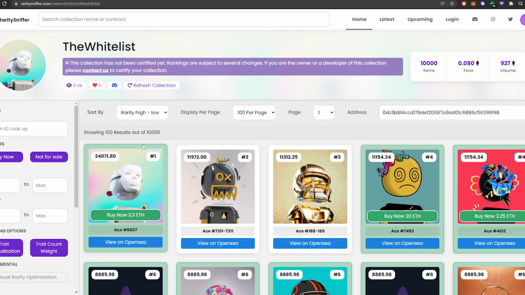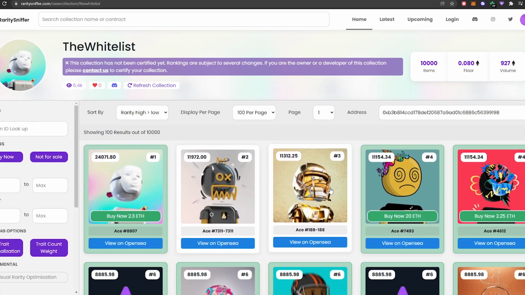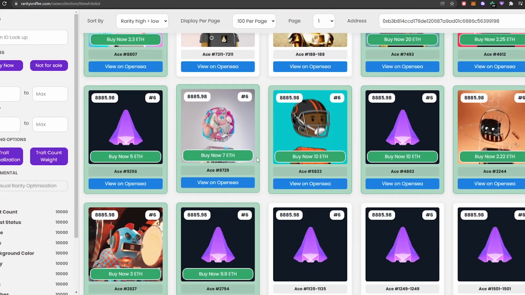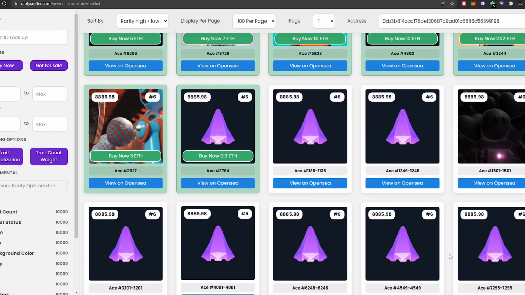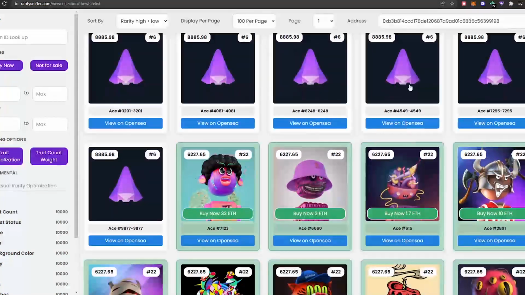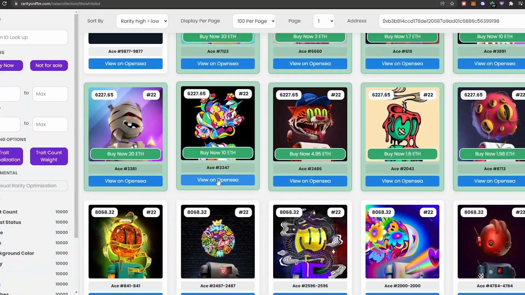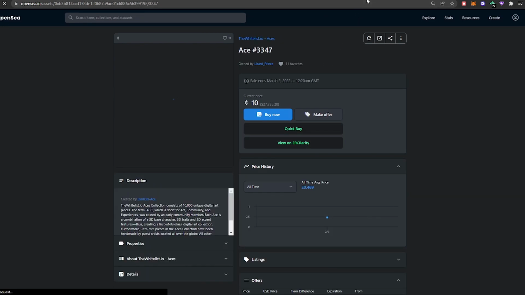If you could log in with wallet and see your NFTs straight away, that would be extremely helpful. I don't know why more people don't do it, but a lot of people will come here and snipe, and you can see these ones haven't been revealed yet. No one's refreshed the metadata on them, but you can just come here. I can click straight to OpenSea and I can purchase there for 10 ETH if I wanted to.